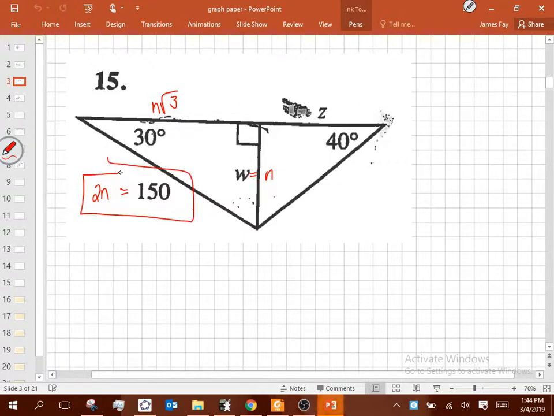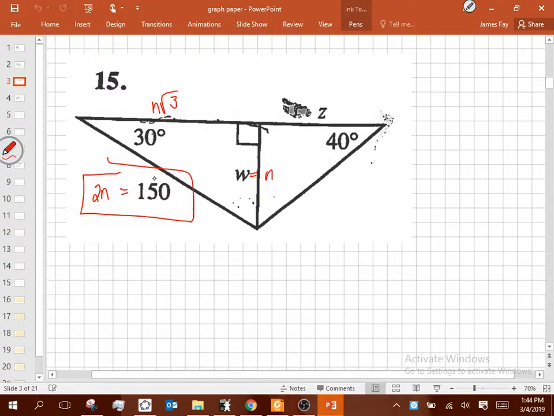And that's the thing, guys. People came up to me at the end of class on Friday and said, I didn't do well on that because I can't remember which side's n radical 3. Well, that's just something you've got to remember, guys. If you can't remember that, that's on you, because it's just a picture to ingrain or embed in your mind so that you can come up with it. And you had your notes.